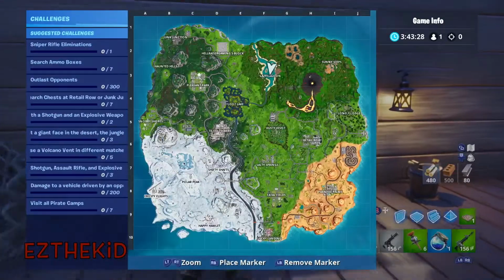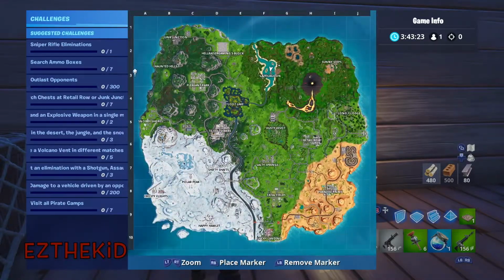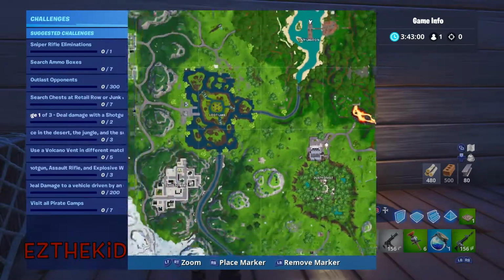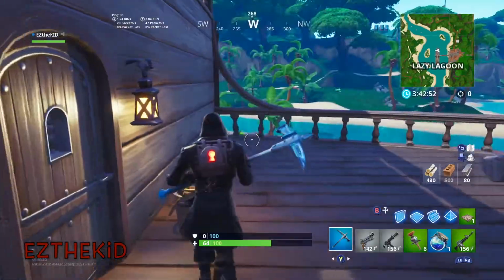Maybe we could see this going out to the ocean, because look, it does lead to the ocean. Maybe the Viking ship could create a path out this way, all the way to Lazy Lagoon, or come over here and make all this water. Greasy Grove would be an underwater Greasy, and it would go straight through the whole map like a new water area, and lead to Loot Lake, or it could even go all the way around. So those are the possibilities for that.